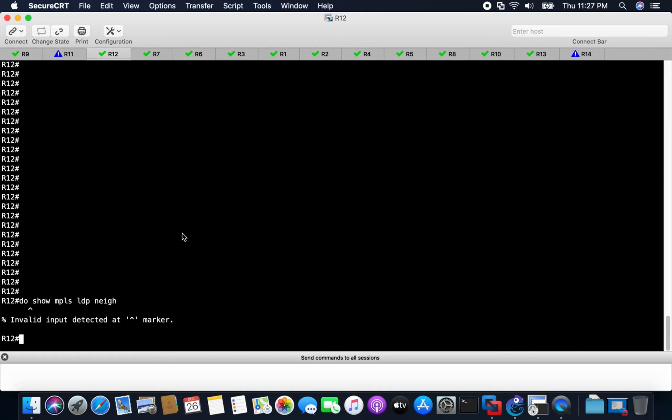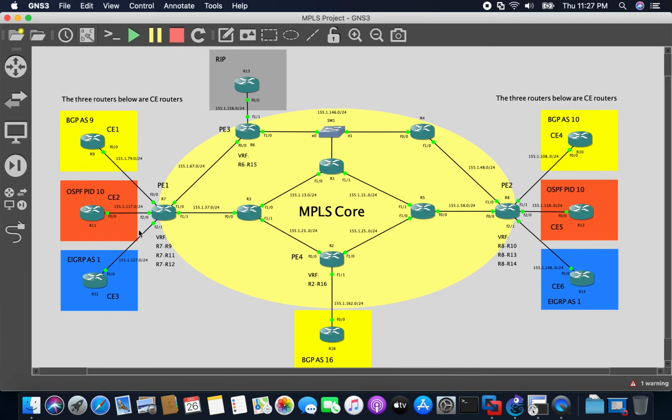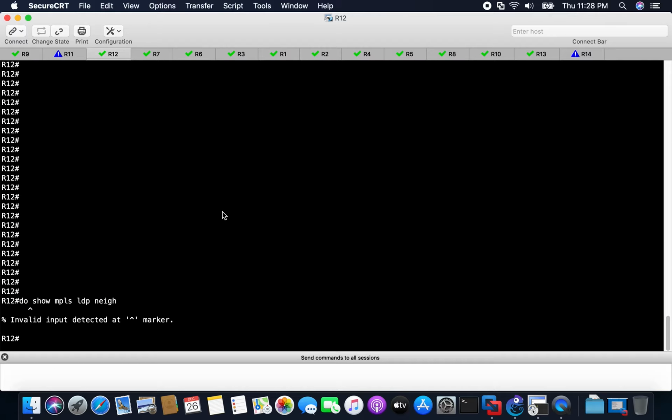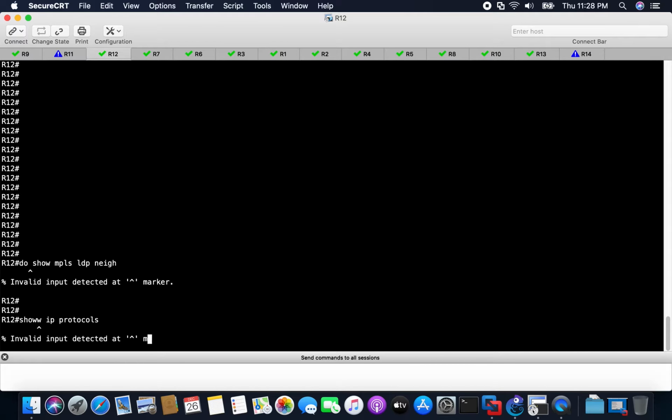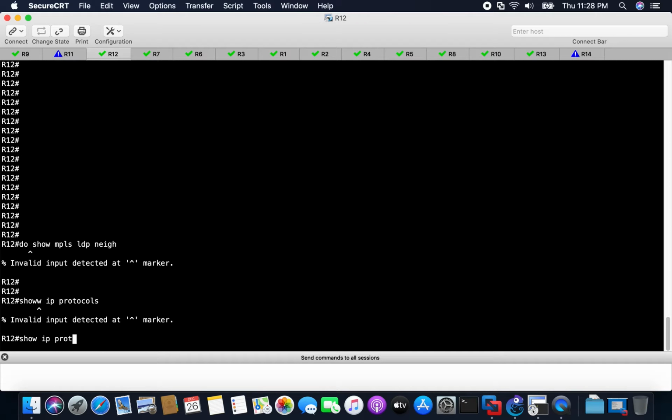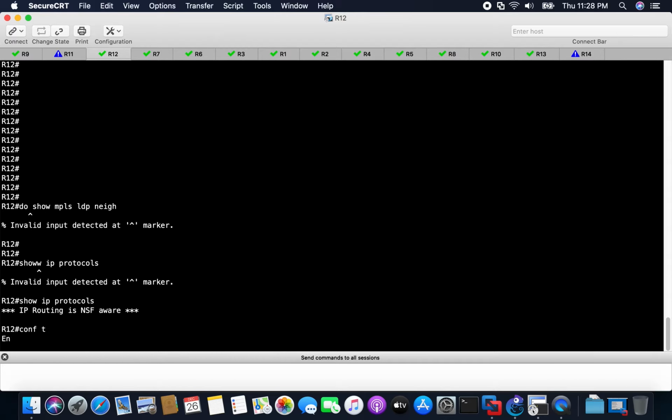So next I'll configure EIGRP between router 12 and 14. On router 12, I'll check if I have already got a routing protocol here. There's no routing protocol configured, so let's configure EIGRP.